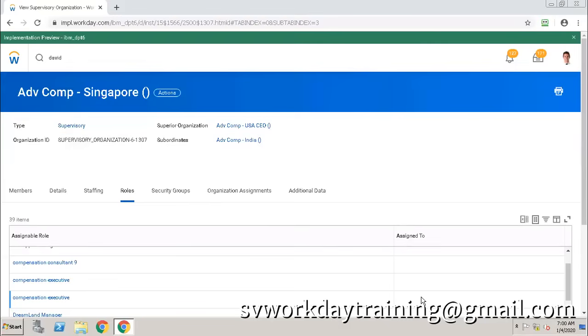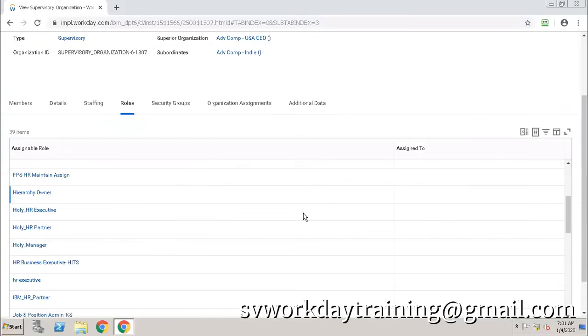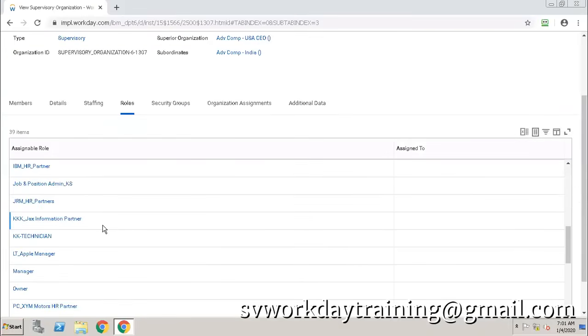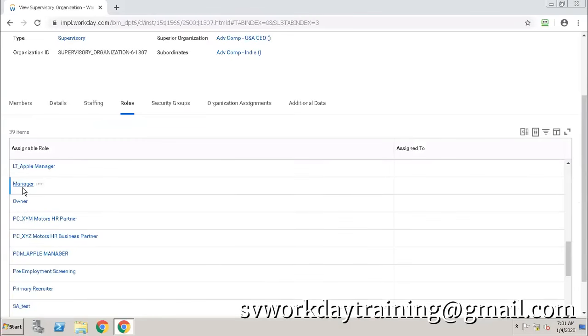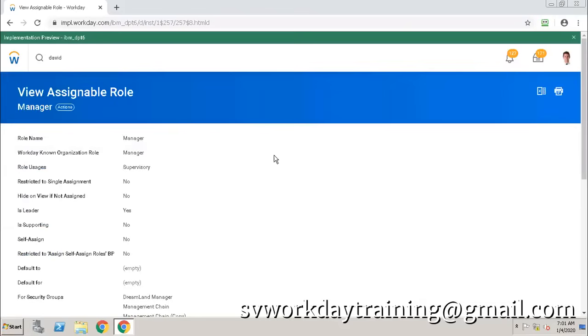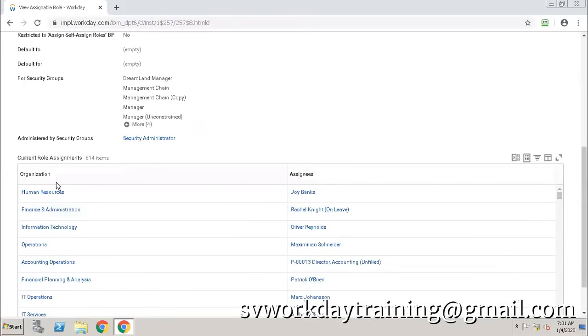So when we dig into security, there are multiple security fundamentals, wherein role-based security, you need to first understand which role this is and what access this role has. So let's talk about a Workday delivered role. Let me see. Okay, manager is a Workday delivered role. So I'll just dig into this. Let's say I've clicked on manager. I'll see that manager assignments are happening for these many organizations, and these are the employees who are acting as manager for human resource.